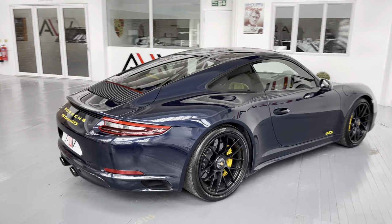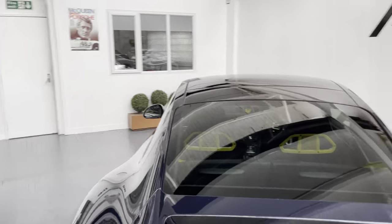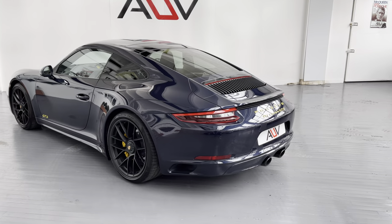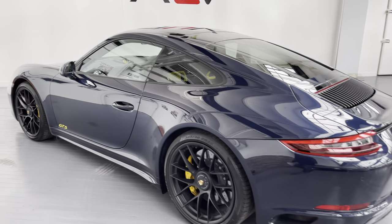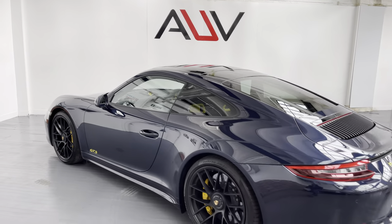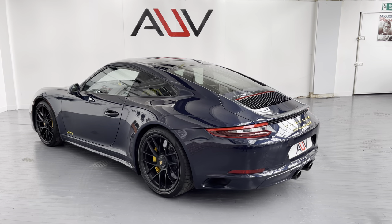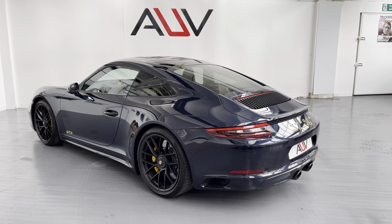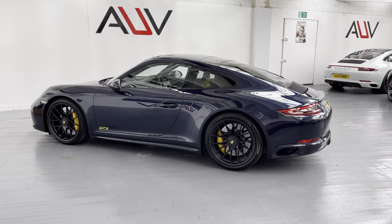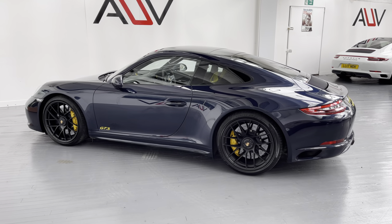With the PPF, this car doesn't need anything. We'll obviously do our own checks, provide a warranty, refresh the MOT, and everything you'd want. For finance, you can do that on our website — our calculator is linked to our prime lender and will give you a full quote. We're lucky to have a blue-chip partner in finance, and that's reflected in what we can offer. It's all accurate to the penny if you use the calculator.